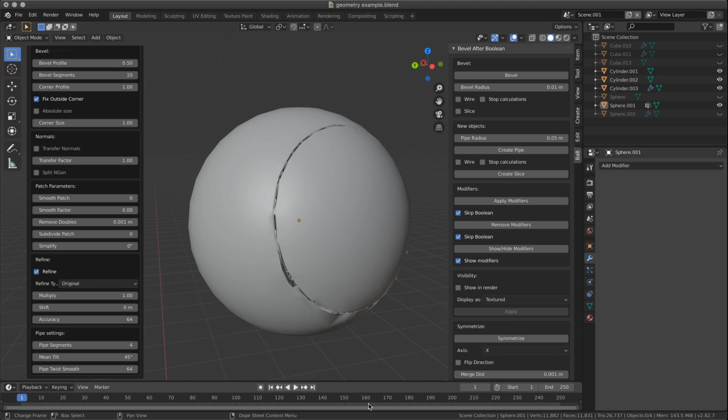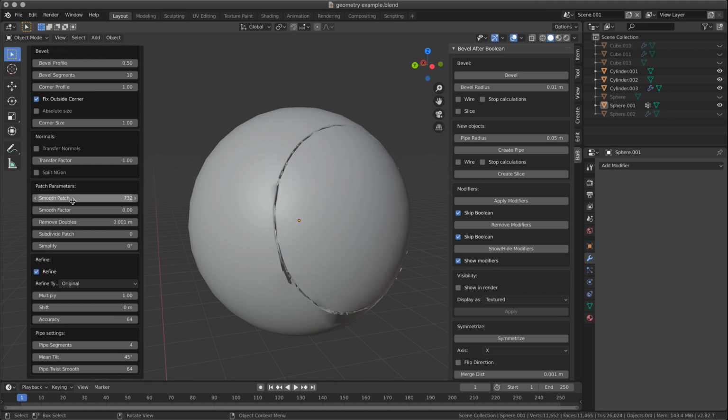So for people that are not in the chat, 3D Illusions is suggesting me how to use this new add-on called Bevel After Boolean, which is a free add-on, by the way. And I'm taking a moment to read his suggestion. I can get the same result without two objects. The Bevel After Boolean options has a slice checkbox at the top that turns a difference into T panel. Smooth patch option.